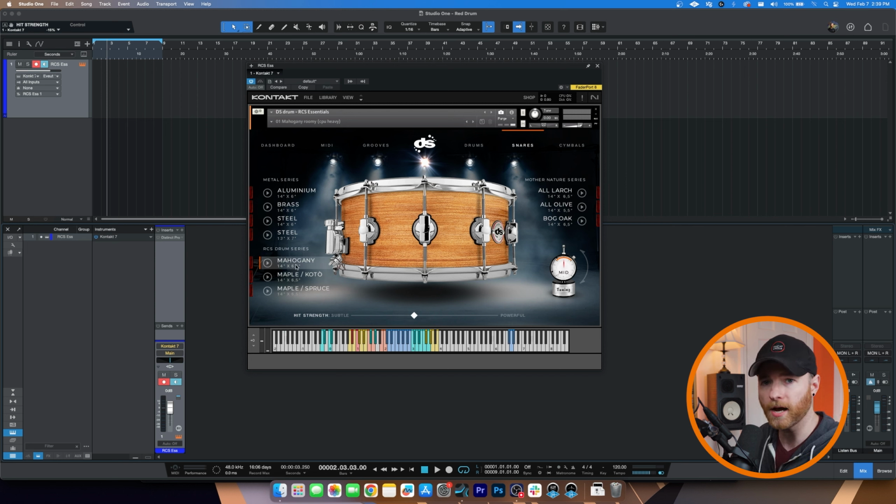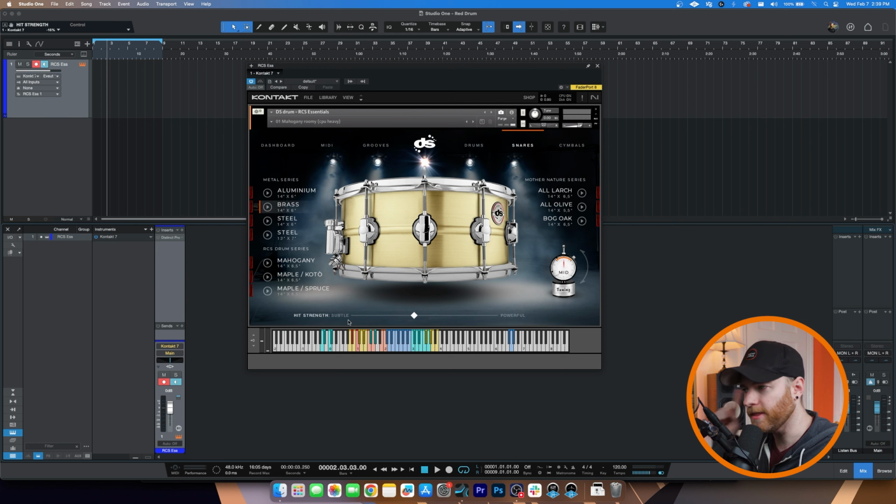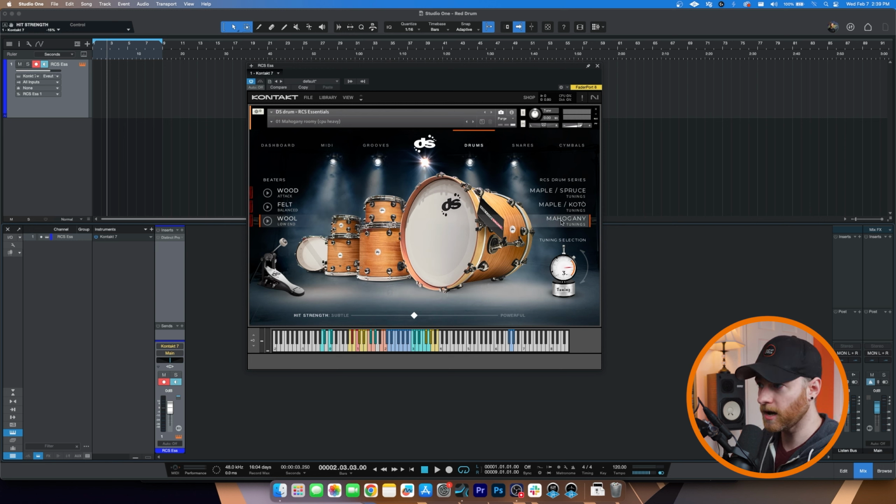So we've been on the mahogany, the matching snare drum to the mahogany set. I need a brass snare. That's exactly what I need for this song. Maybe the tuning's off. Maybe higher is the way we need to go. There, something that cracks a little. That's what we're going to stick with for snares. So we have a brass snare mixed with our mahogany shells.